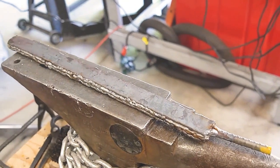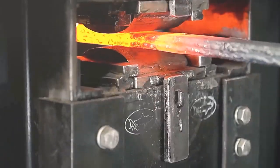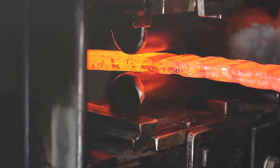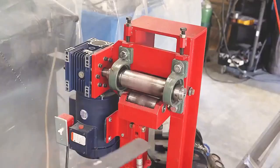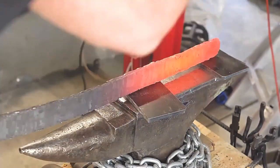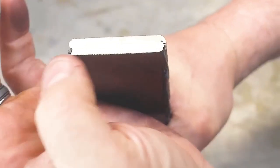Five pieces of steel have been initially molded, and the next step is the critical fusion stage. Because the steel embryo is long, the technique of segmented forging was used. In the next step, Lao will use two cylindrical molds to forge the steel embryo to form a wave pattern, which will eventually appear on the blade. Finally, the steel embryo will be extruded in a rolling mill to give it consistent thickness. The curvature of the katana will be finished by hammering. After a lot of hard work, this piece of five-steel embryo was finally molded.